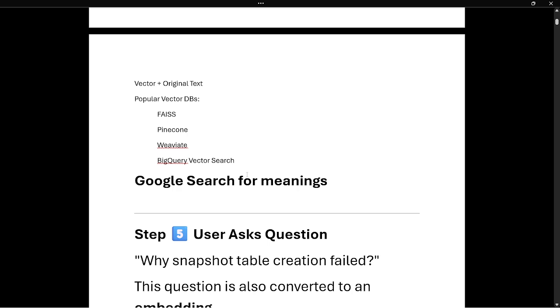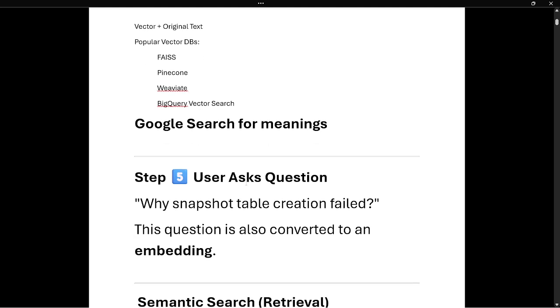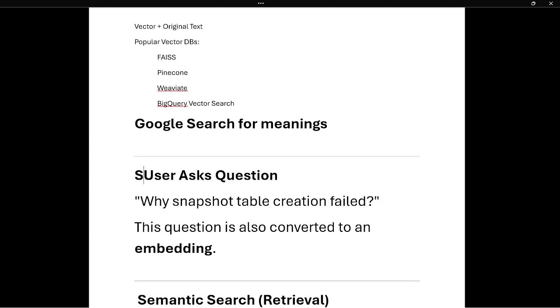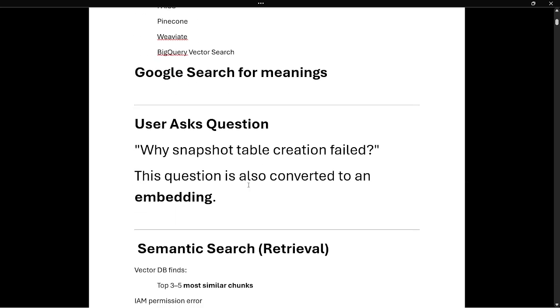Then we search for meaning: whatever query we write, it is asked against the database and it gives the relevant information. Then the user asks a question like "why did snapshot table creation fail?"